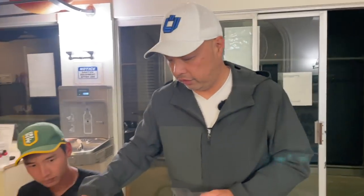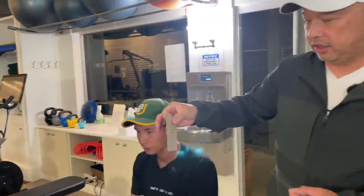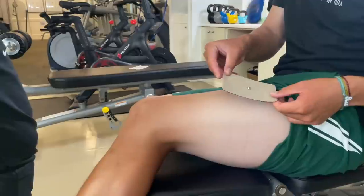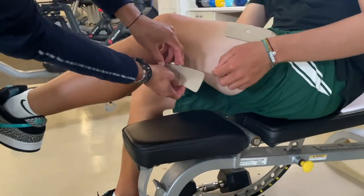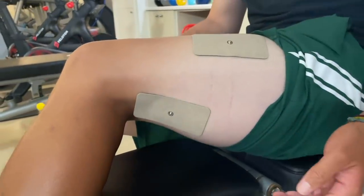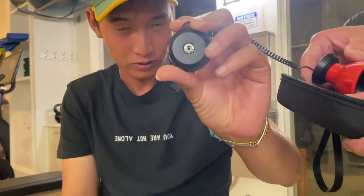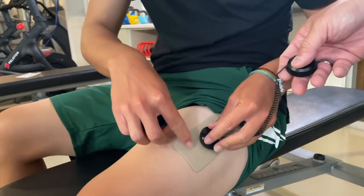So we're going to start with the first piece. Besides the cups, they come with these pads. If you guys have ever had a TENS machine, you know what these are and what they're for. So we're going to hit Coach Gu's IT band, so we're going to place it. I'll let Coach Gu place it where he needs to. So Coach Gu is going to go right there, and then where should we put the other one? Probably right there. It has an adhesive that sticks to it, as you can see — these are the ones that keep it sticky. Now you can take these off. These are detachable, so you can place that little contraption right onto that white metal part here.